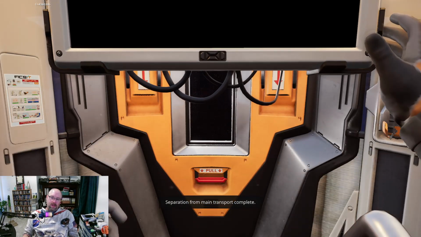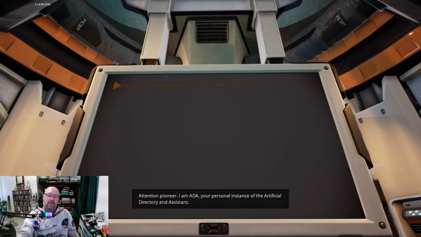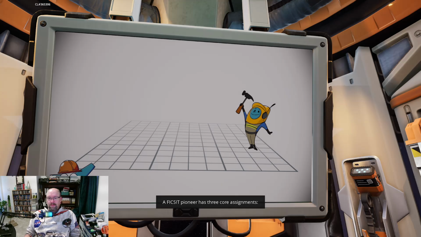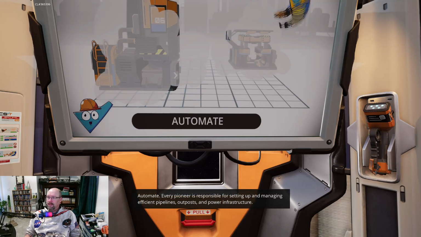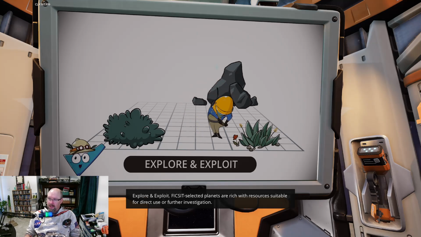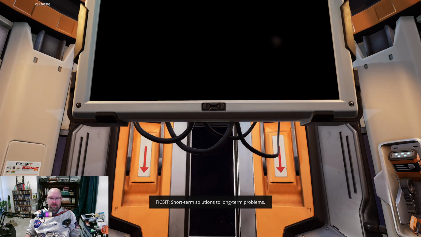Separation from main transport complete. Group A delivered to Calistian region. Pioneers functional. Initiating dispersion. Attention pioneer. I am Ada, your personal instance of the artificial directory and assistant. Welcome to the Fixit Incorporated Save the Day pioneer program. Fixit Incorporated's Save the Day program has 3 core assignments. Construct. All pioneers must follow Fixit guidelines and instructions when constructing any building. Automate. Every pioneer is responsible for setting up and managing efficient pipelines, outposts, and any power infrastructure. Explore and exploit. Fixit selected planets are rich with resources suitable for direct use or further exploitation. We're gonna tear this planet up. That is why the world is counting on pioneers like you. Fixit. Short-term solutions to long-term problems.